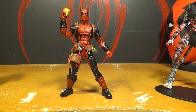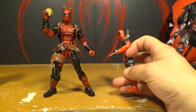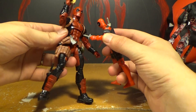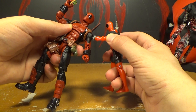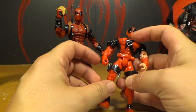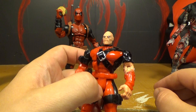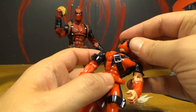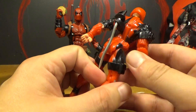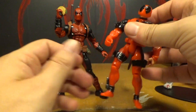Now time for some comparisons. This is my very first Deadpool figure I ever got. It's got a special feature — look at that weird knife, it goes into the body. Then there's another Deadpool I got that has a removable mask so you can see his burned up face. There's a weird sleeve thing — I guess it's supposed to be ripped but it's still staying on. I don't know why they made him battle damage, that's just stupid. Swords are all bent. So this is kind of a shitty Deadpool figure.